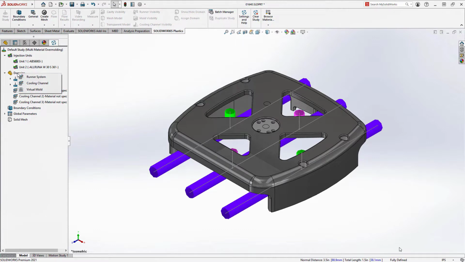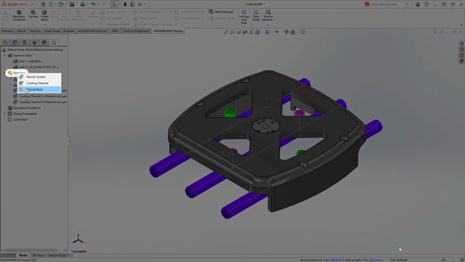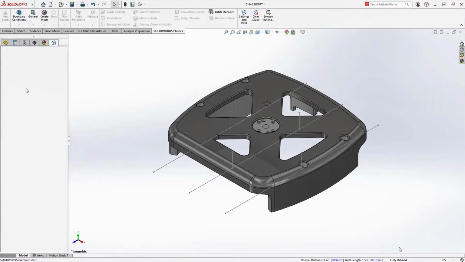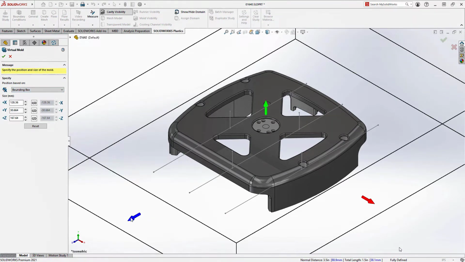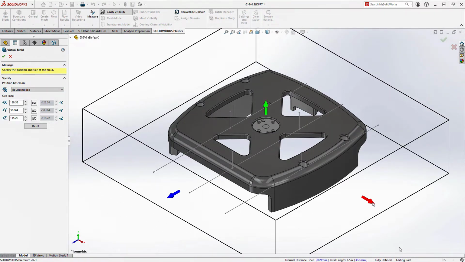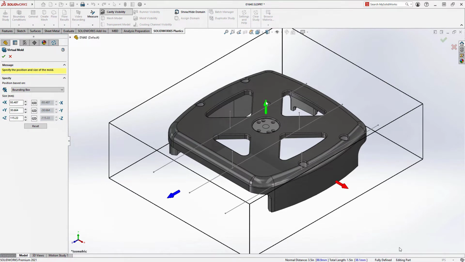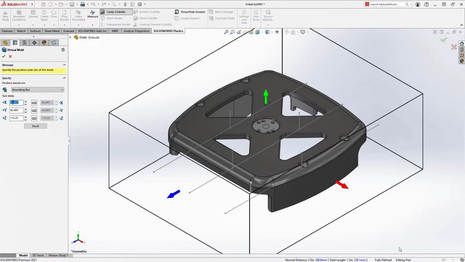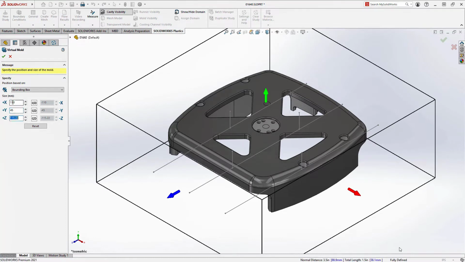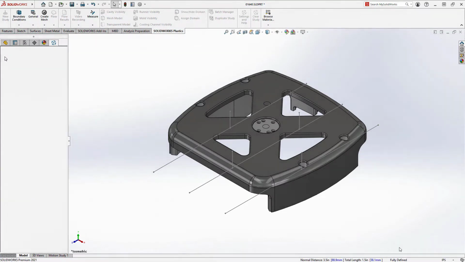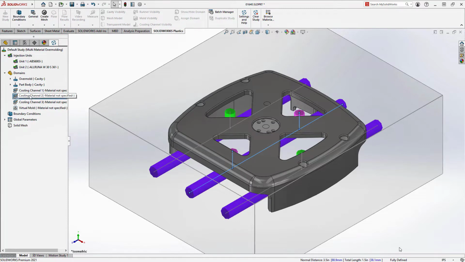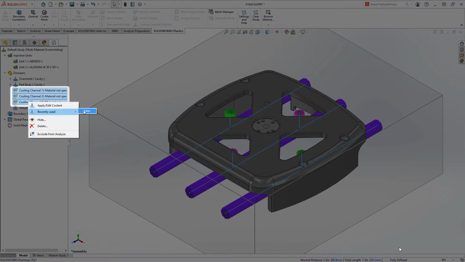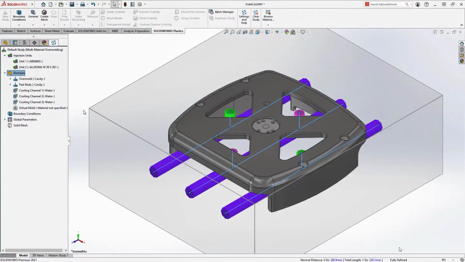Now let's go ahead and put in our virtual mold parameters. So, obviously this is going to be made out of some kind of a tool steel. So what's that block going to look like, the overall block that we're going to use? I could use the sliders here if I want to, or I can type in the dimensions for my block, and it's going to define that for the overall material. We'll add in the material for the cooling channel, being, in this case, just water. And then the virtual mold block is going to be a material. I'll use this tool steel here to define that.